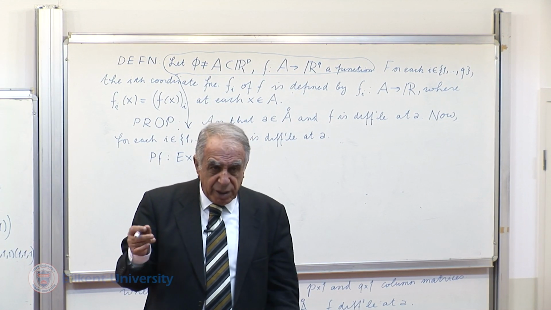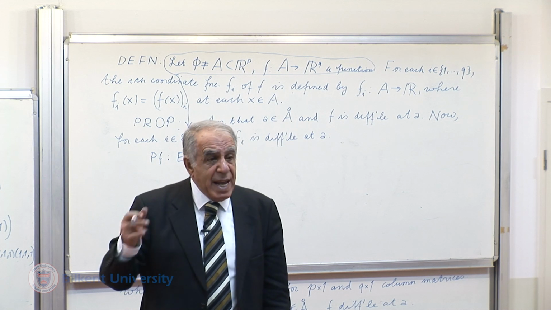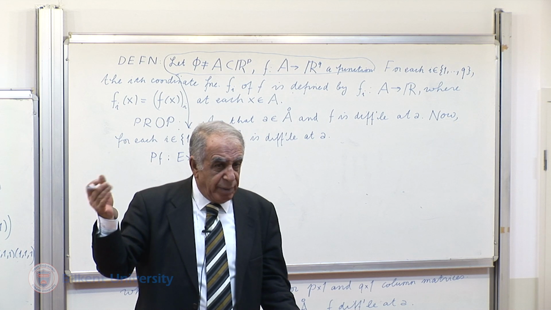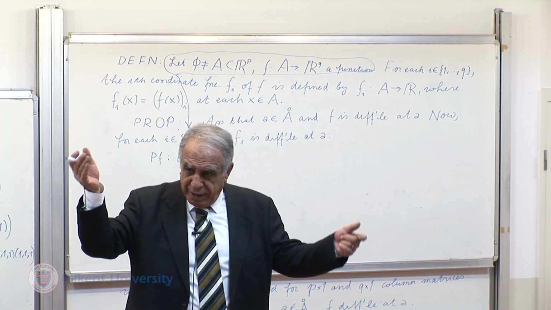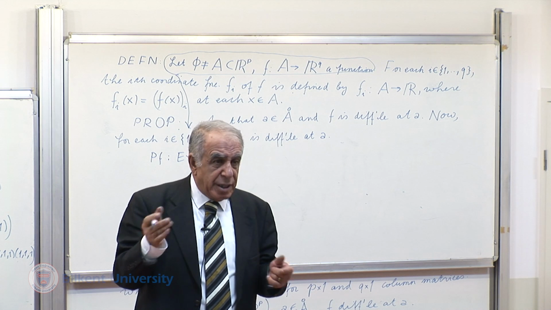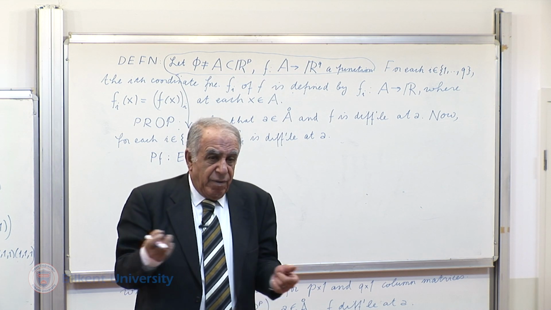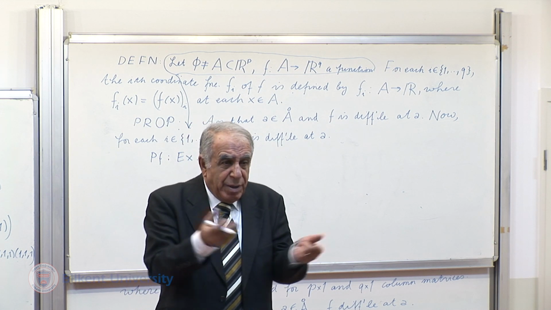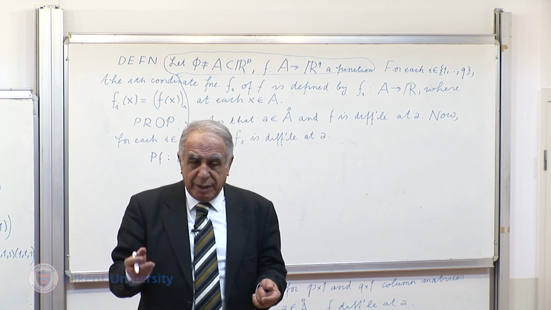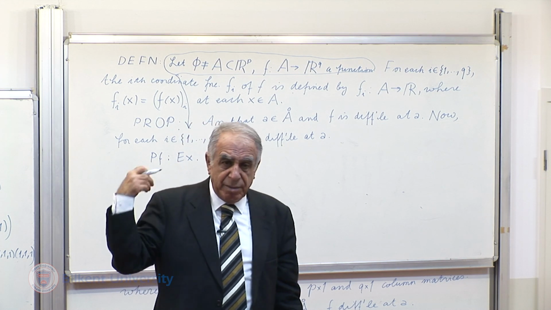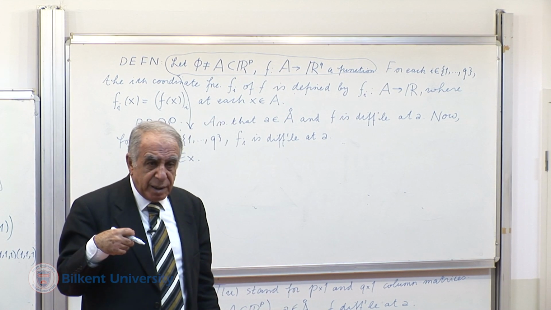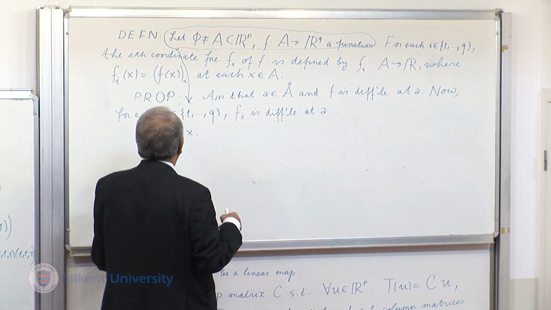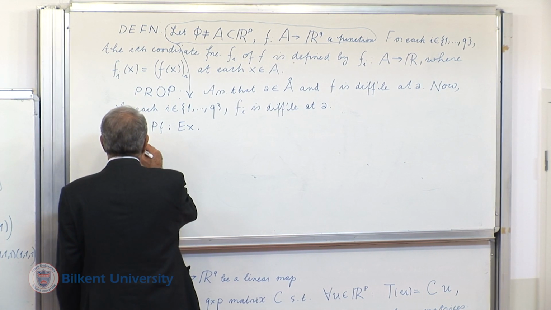Now we'll see that the Jacobian matrix of f, in case f is differentiable, because the partial derivatives all may exist, the Jacobian matrix may be well defined, but if the function is not differentiable at that point, then there will be no linear map to be represented. But if the function f is differentiable, then it will be represented by the Jacobian matrix. So let's define the Jacobian matrix first.